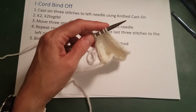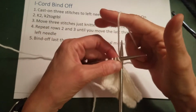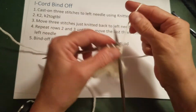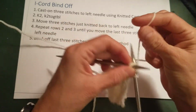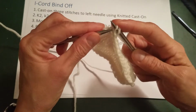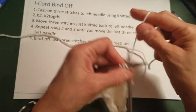Hi, I'm back. At this point right now, I've got 4 stitches left on my needle, and I'll show you what I'll be doing here to get it down to 3. So I'm going to knit 1, knit 2, and knit 2 together through the back loop. And then I'm going to move all 3 stitches back to the left needle. Got 3 stitches left.